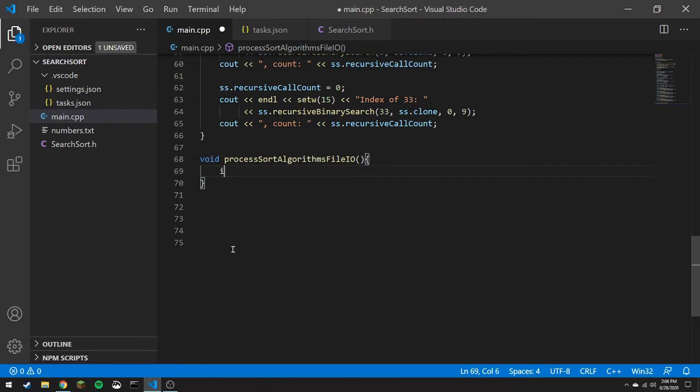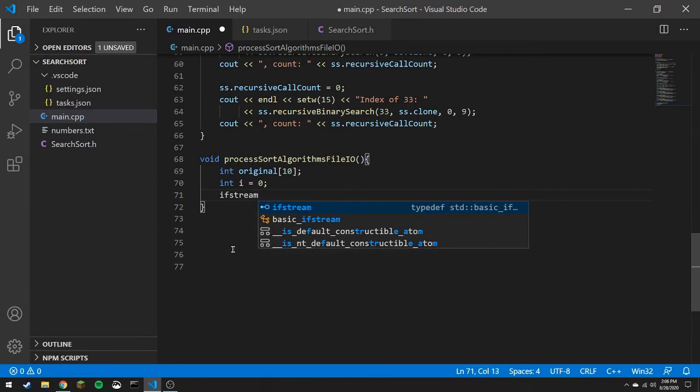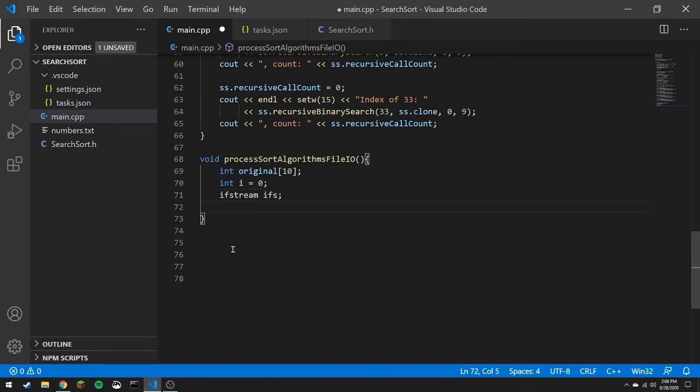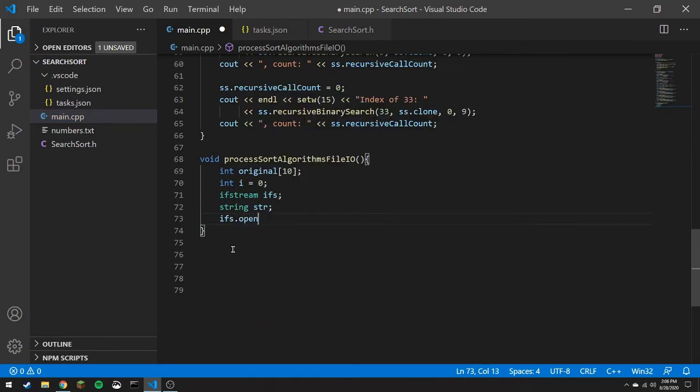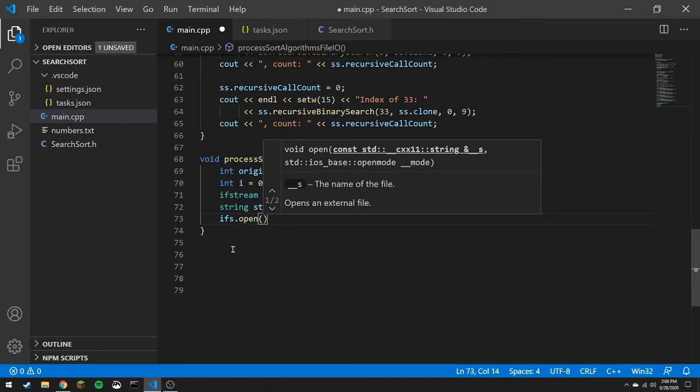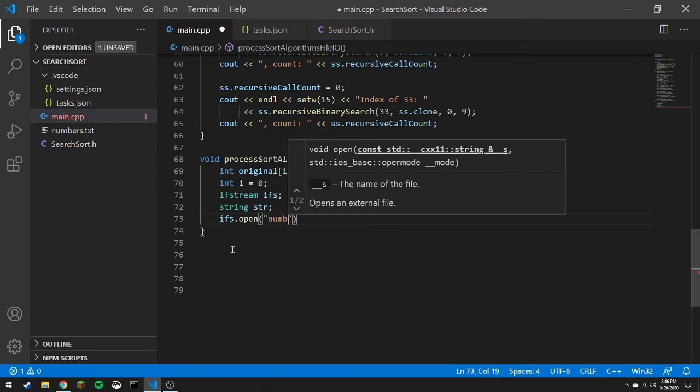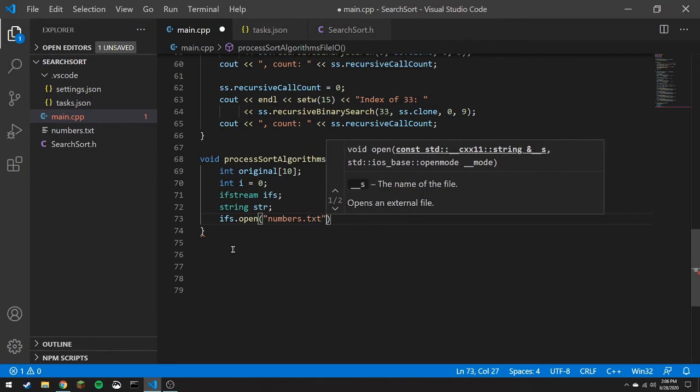So in order to do that, we need int original 10, close. Then we need int i equals 0, close. Then an ifstream ifs, and string str, close. ifs.open, and then we want to open numbers.txt, close that.